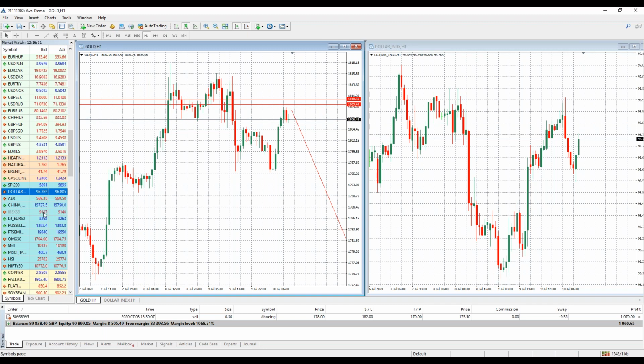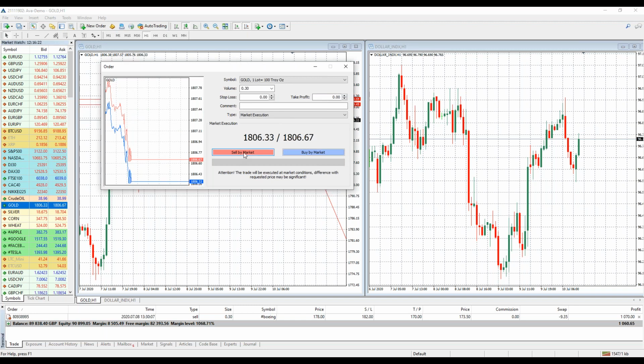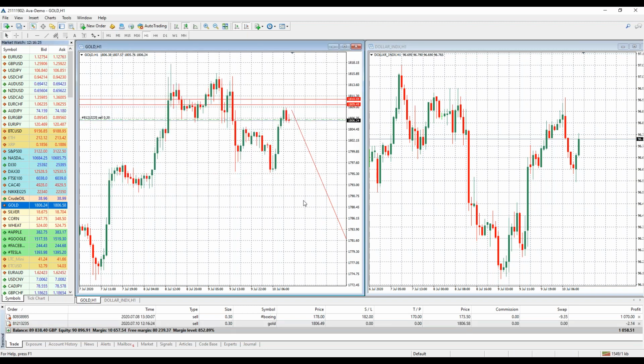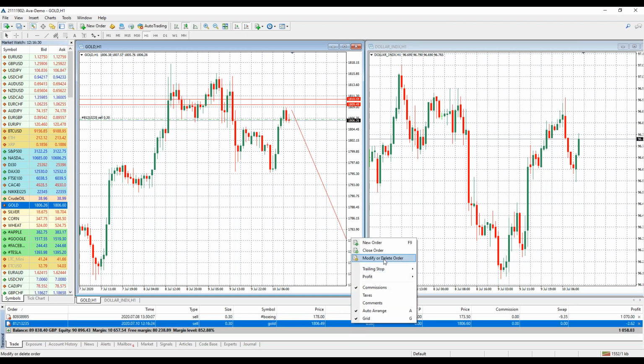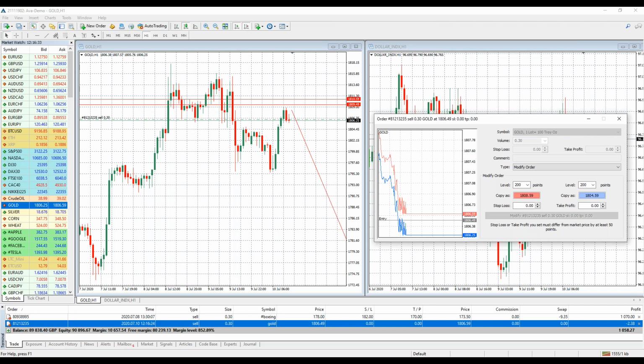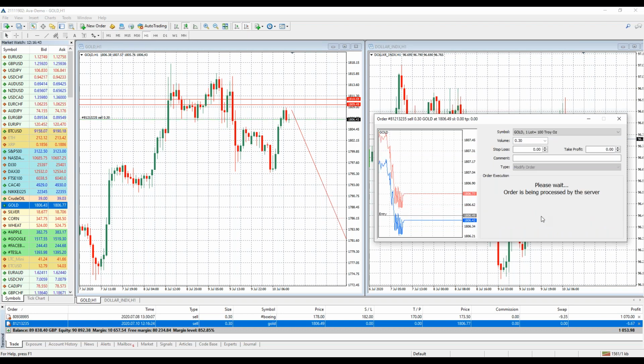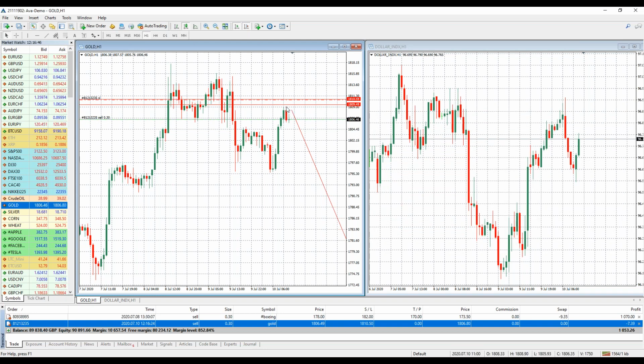You could take a market sell on gold, right? Where is gold? And by the way, any trades I simulate here, it's not me telling you to place the trade. I'm just giving you an example. So if I sell on gold, then I could put my stop loss just above this resistance at 1810, maybe 1810.50. Okay, that gets me clear of the resistance level. Here's my stop loss above this little resistance here, so I'm not risking much at all.